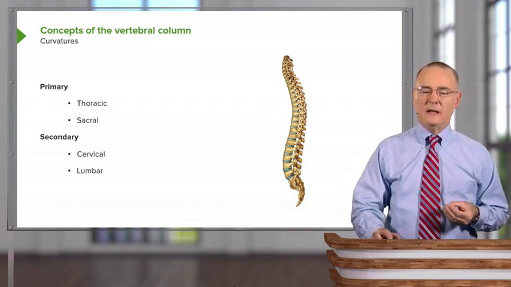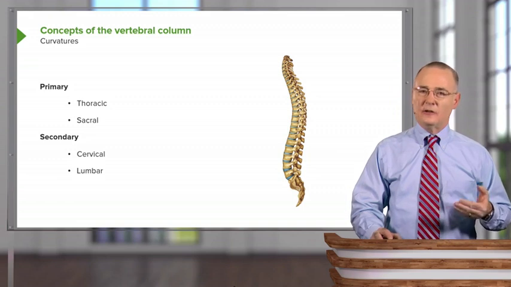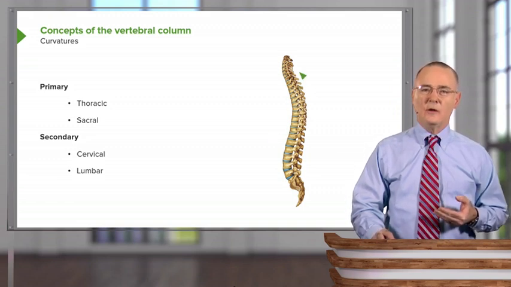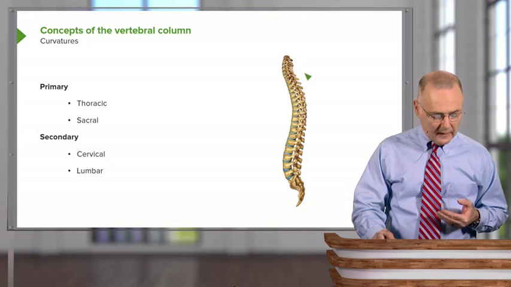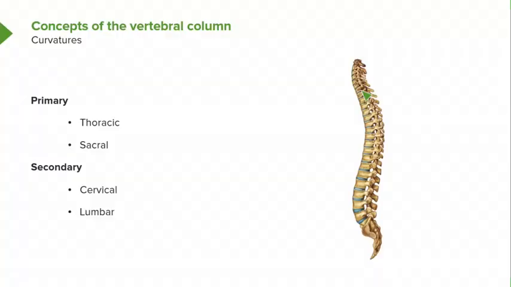What happens developmentally when you think about an infant starting to lift its head, that's when you'll start to develop the cervical secondary curvature. Then the infant is, a few months later, going to learn to walk. And when the infant starts to stand on his or her feet and starts to walk, the lumbar secondary curvature will develop. One might also ask, how do these curvatures develop?